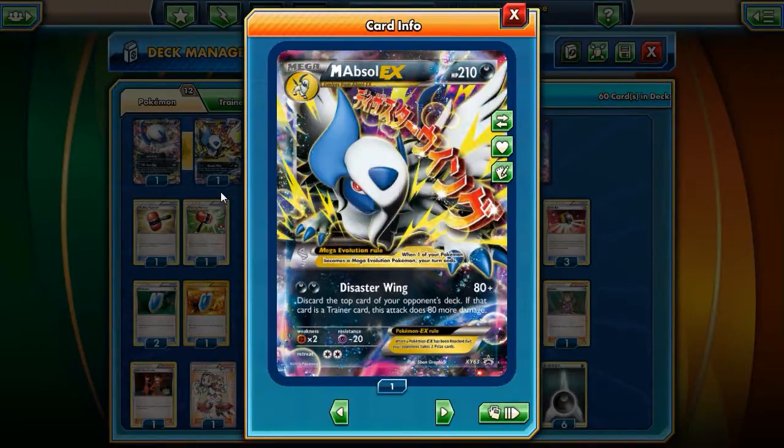So to the actual deck here, we have Mega Absol EX, which did come in a premium collection. So we do only have one, unfortunately. I would like to have two of each. Would work a little better, I think.